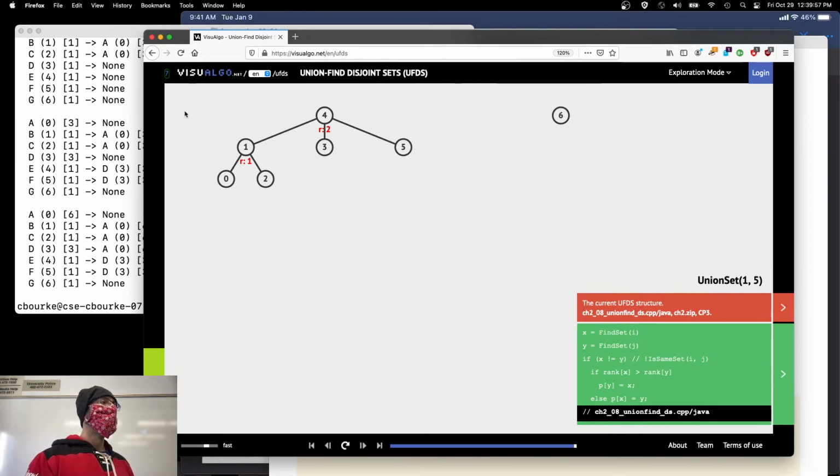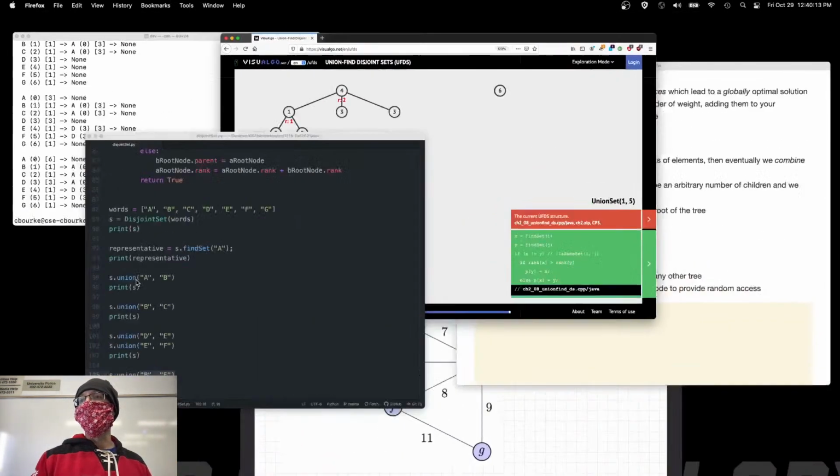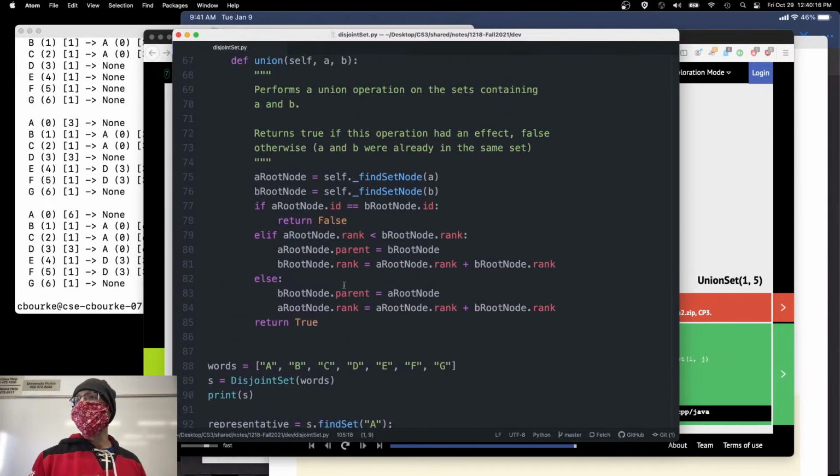Does it matter which node you say union these two nodes together? Well, that's where you look at the rank. You always put the smaller rank as the child, the higher rank as the parent. But with all things being equal, let's take a look at the code that I wrote for it. It looks like I go one way or the other, right? Here, I could change this to less than or equal to, and then it would prefer doing it this way. Otherwise, this is the preference for equal rank trees, right?